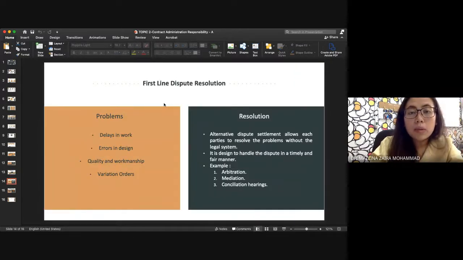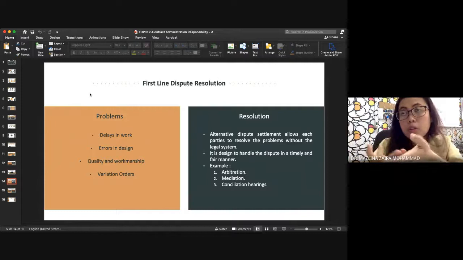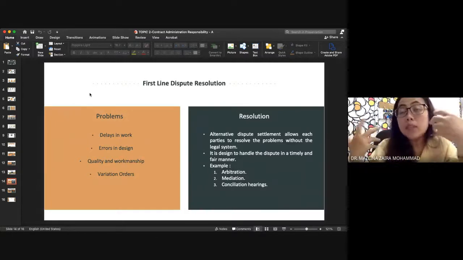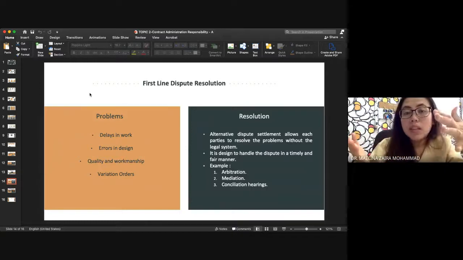Okay, what does it mean with the first line dispute resolution? You know, it's a contract document, right? The contract document. If there is any dispute, the contract administrator is the first person who has to deal with this thing, with the conflicts. So for example, for COVID, who is a frontliner? Of course, the doctor and nurse and so on, right? So in contract administration, they are the first person that has to deal with it. Okay, the contract administrator. So they have the resolution. This one your friend will explain.